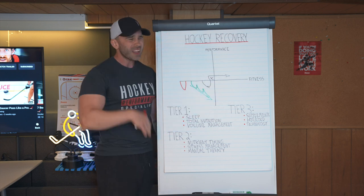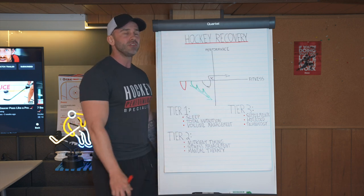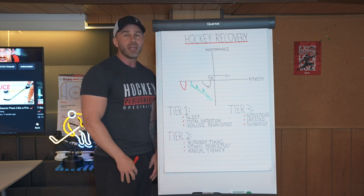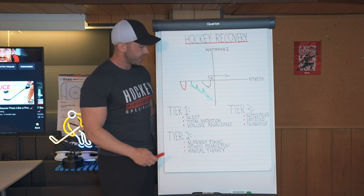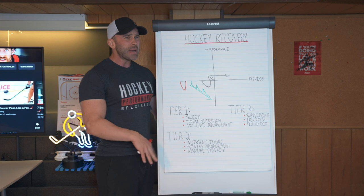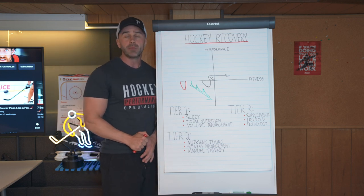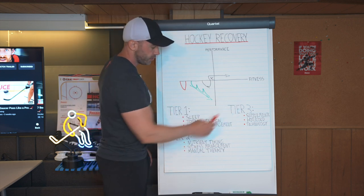During the in-season, I still don't recommend non-steroidal anti-inflammatory drugs simply because you don't want that as a crutch. However, I do recommend ice baths if you're finding yourself sore prior to an important game. Very important — basic recovery outlines. But if you want to avoid hockey burnout altogether, I have a three-tier system that you need to run yourself through. It is in a tier for a purpose — it is in order of importance.